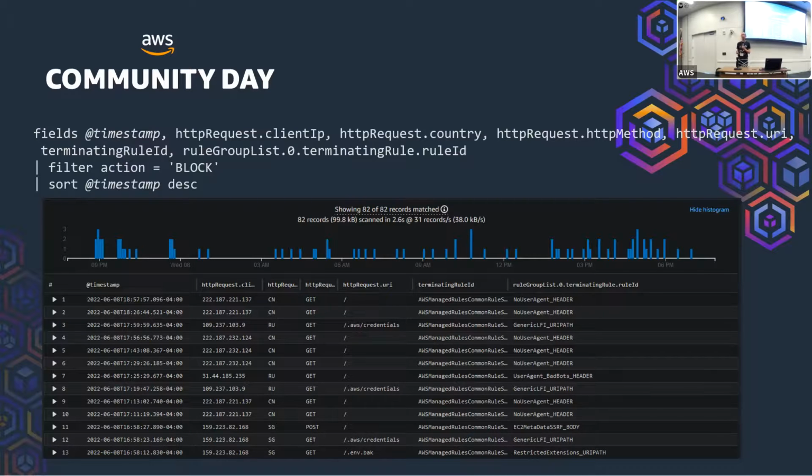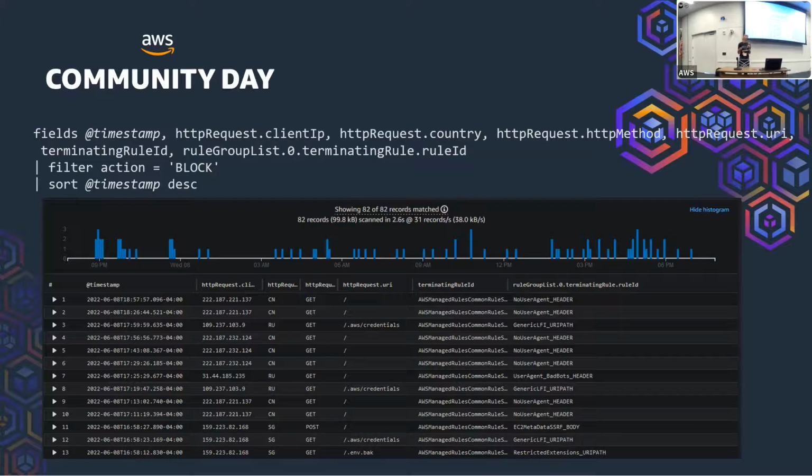I can look at this and say, I'm getting some interesting attacks here. I'm getting them from these different country codes. So I've got China and Russia, and I think that's Singapore. I'm getting a few people trying to get AWS credential files.